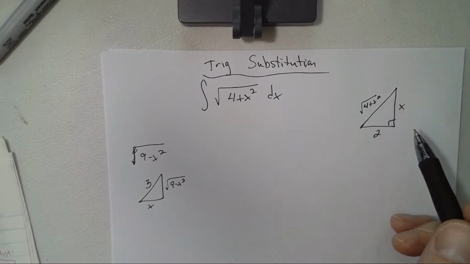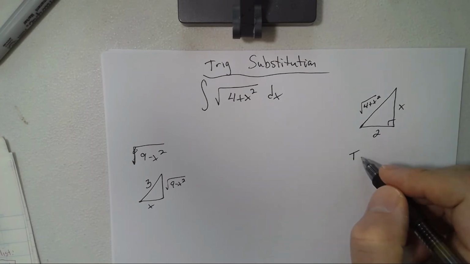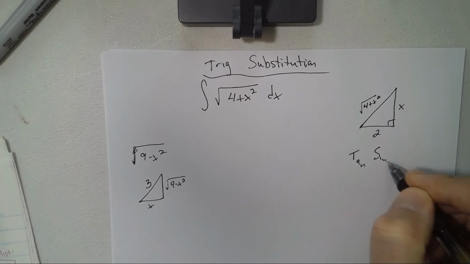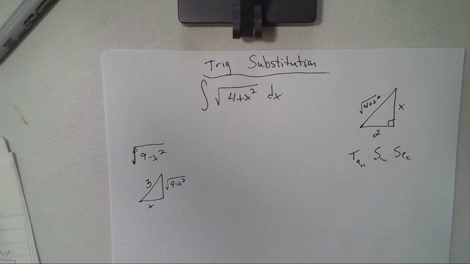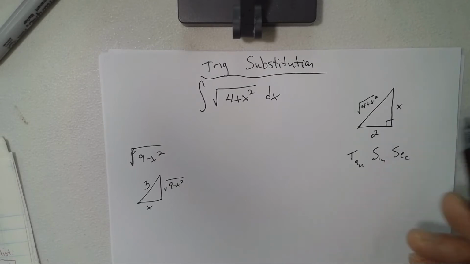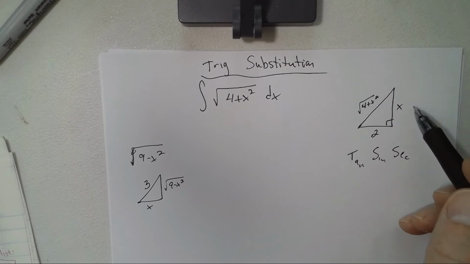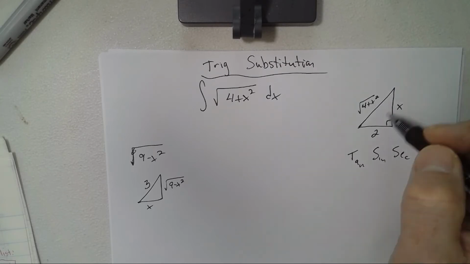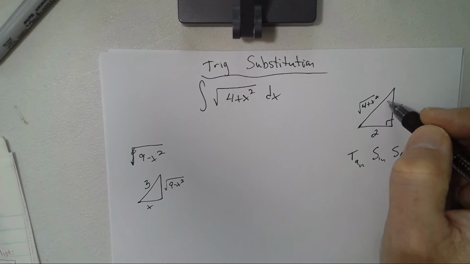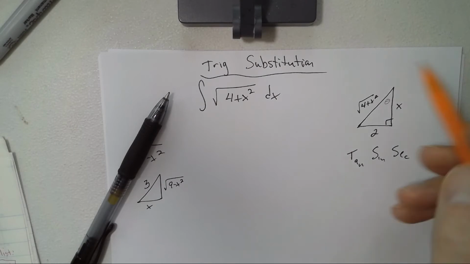So the next thing you want to do is choose tangent, sine, or secant. Other ones will work, but these ones will always work. Tangent, sine, or secant to find a relation with the variables on the sides. So you never use the square root one, and you always choose the x one on top. So if I choose this as my theta, I'll do it with a pencil and do it wrong. If I just pick that as my theta, remember we're not going to use the square root one.